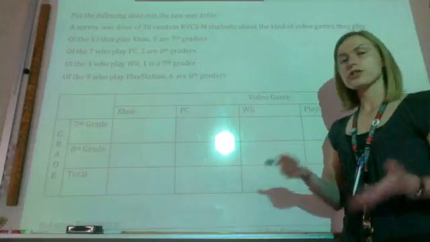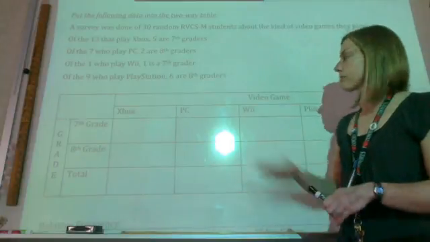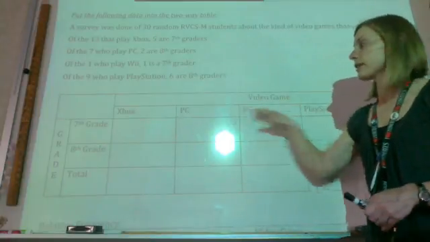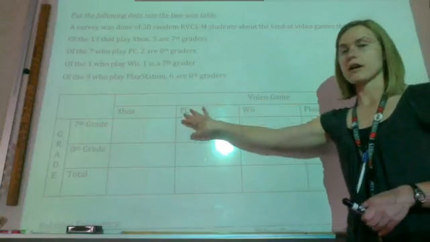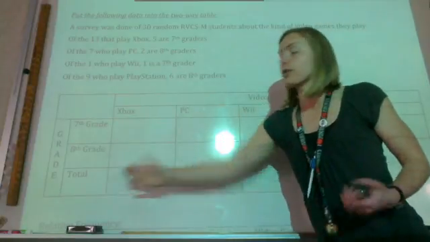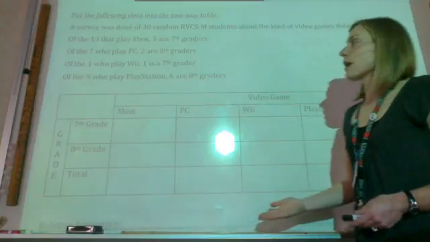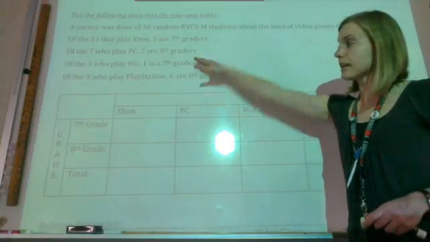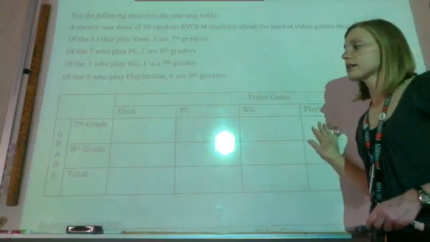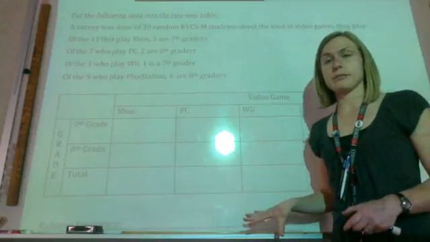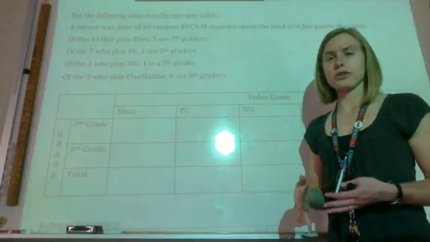So the two-way data that we're doing is corresponding the type of video games they play, essentially which kind of console, according to their grade level. So I'm actually going to let you finish this one. Take this data, throw it into this box, and then you're also going to do the relative frequency box below, and those just 2 questions at the very end.